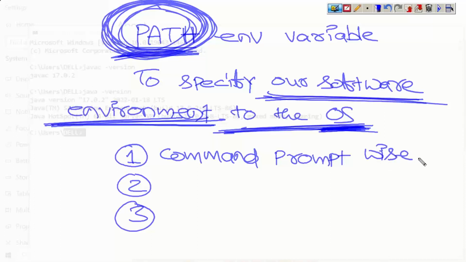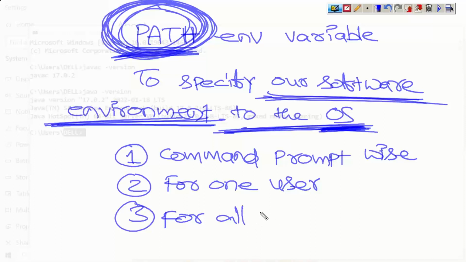Second one, for a particular user, only for one user. Third one, for all users, for all valid users inside your system.